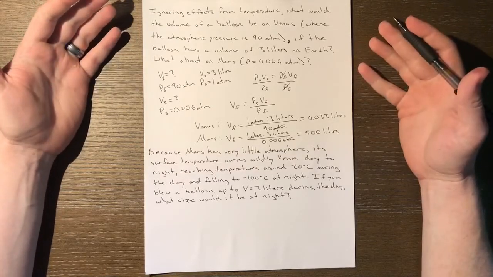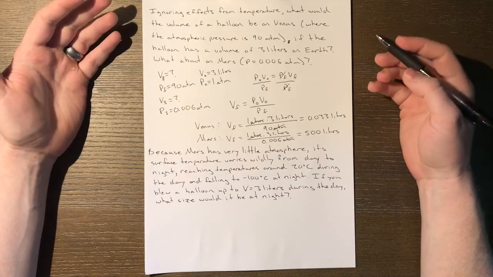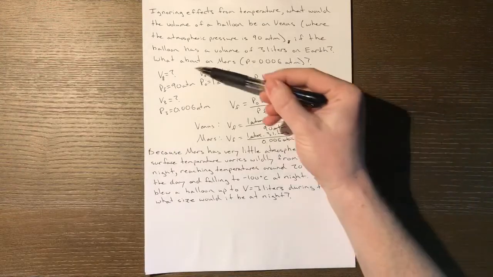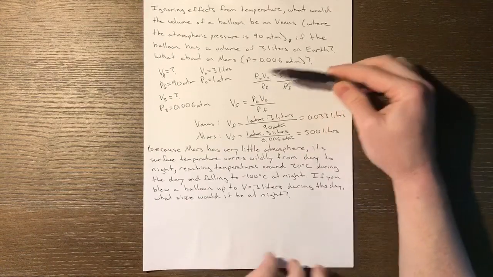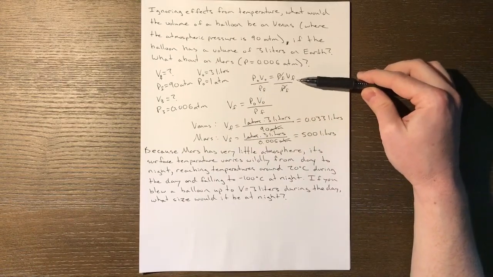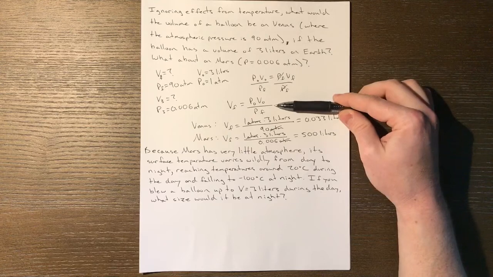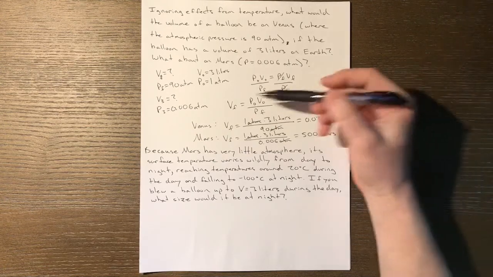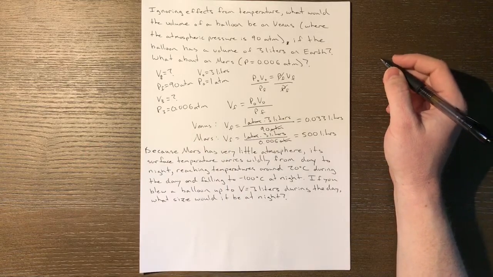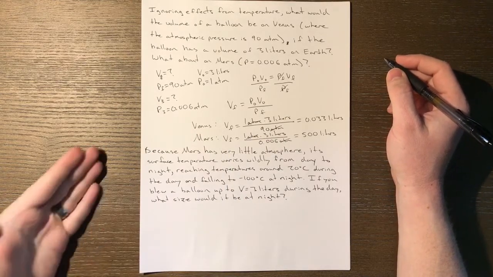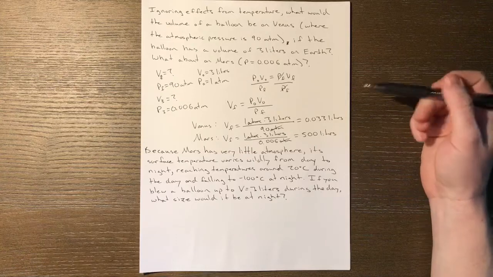But these problems, as I said, are fairly quick and easy. If you write down your known information, it's easy to recognize what equation to use. And once you've got the right equation, the algebra is generally one step to rearrange for whatever variable you're solving for, and then you simply need to plug in some numbers. So let's look at the other example on this page.